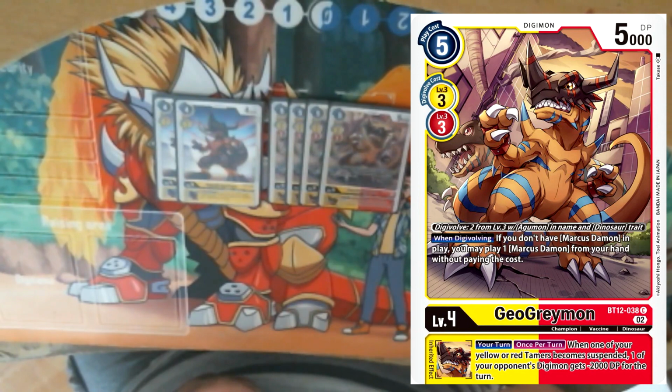Because all of Marcus's Agumon count is that, but for some reason Agumon Expert does as well, even though it's just Agumon in a lab coat. I don't understand this game sometimes. Anyway, when digivolving, if you don't have a Marcus in play, you can play one for free.